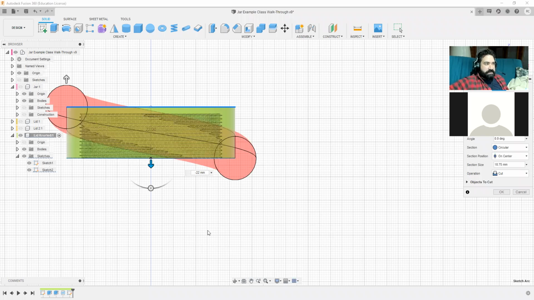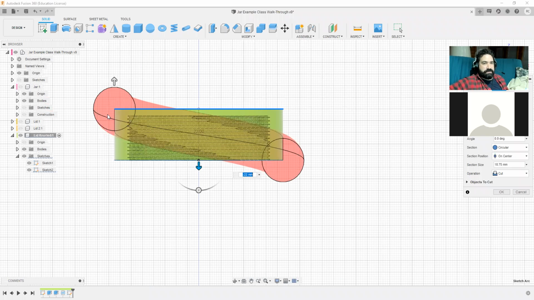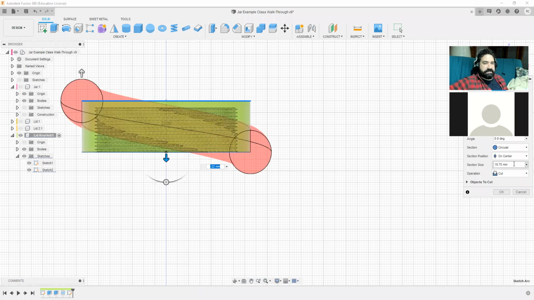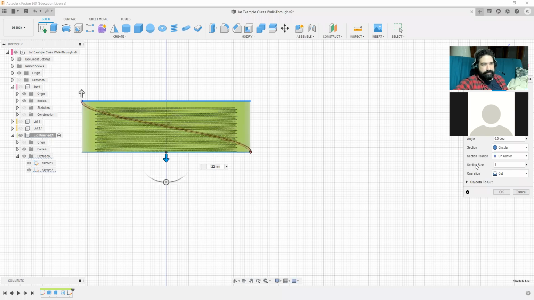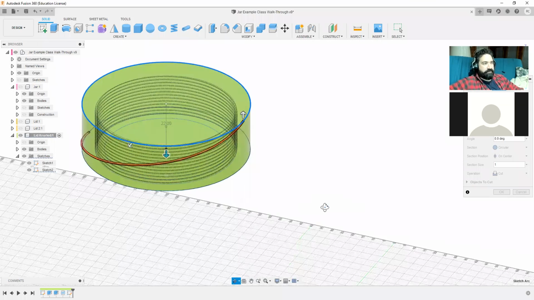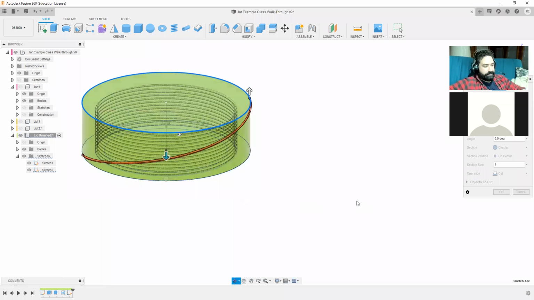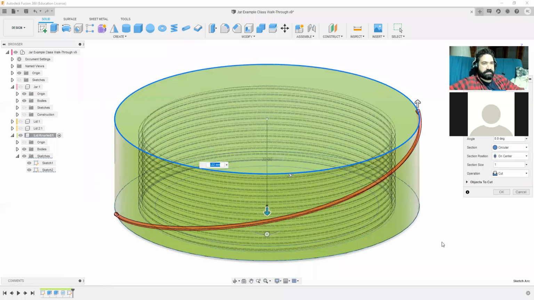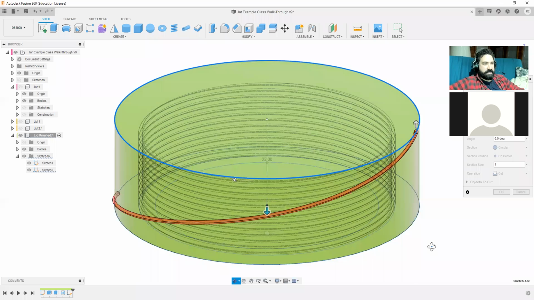Now, yes, the circle is way huge. That's okay, because now the section size, I can chop that down to like 1. Neat. So this is where I'm going with this. What I'm going to do is I'm going to use this 1/2 revolution of this coil. Sorry, let me resize that so you can see it. I'm going to cut this in, and then I'm going to repeat that feature around and around.